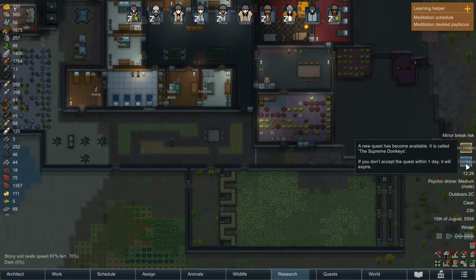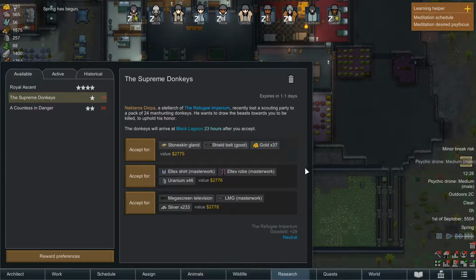And we have a quest available, the Supreme Donkeys. Wow, this has changed. Nectaros Dioperus, Stalarch of the Refugee Imperium, recently lost a scouting party to a pack of 24 manhunting donkeys. He wants to draw the beasts towards you to be killed to uphold his honour. The donkeys will arrive at Black Lagoon 23 hours after you accept.